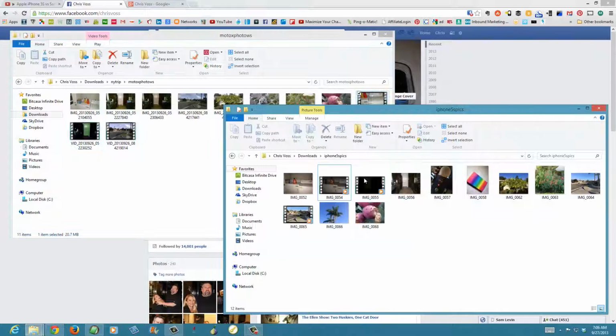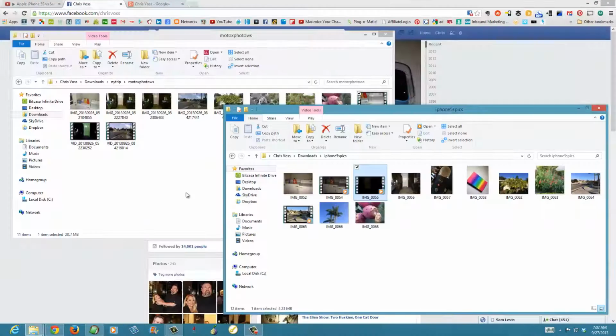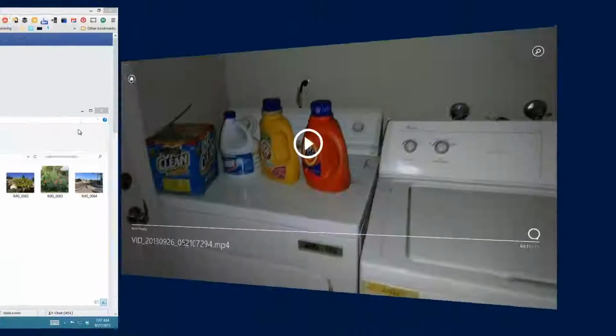Now we're going to go to another test where this is going to be in my kitchen once again, only we'll be doing video. Now this is the iPhone 5S. As you can see here, really struggling in a big room to light up anything or see what's going on and everything else. So we'll flip out of that and we'll go to the Moto X, see how the Moto X does. The Moto X does a better job. You can actually see stuff in the room. How about that for a change?